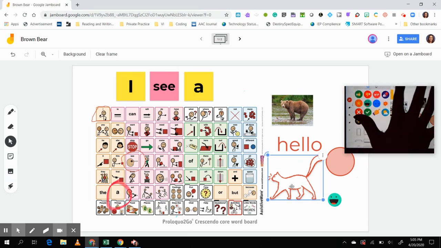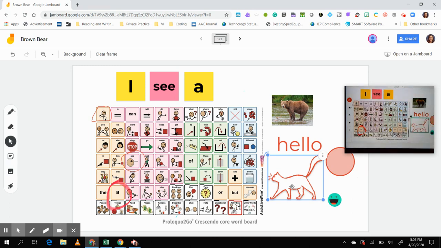So I think the benefit is really that you can share this Jamboard in real time. So you can be sharing with others. Again, modeling that low tech core.